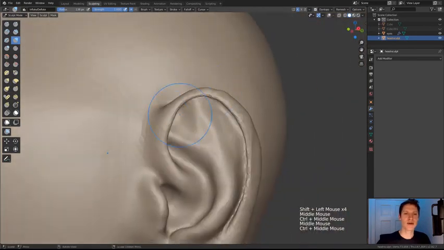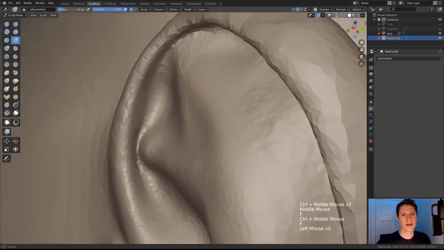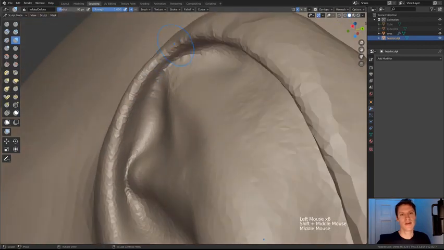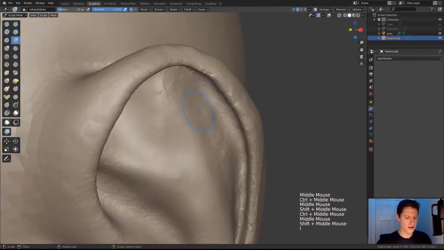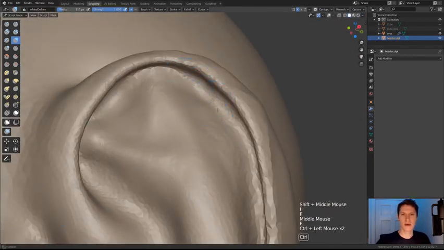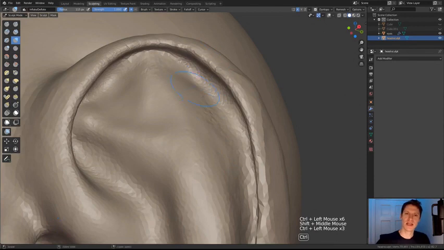Or especially as it approaches the ridge of the helix is where it gets deep. I feel like the ridge needs to come out as well. It's a little bit too thin. And then the scapha also gets pretty deep as it approaches the ridge of the helix.